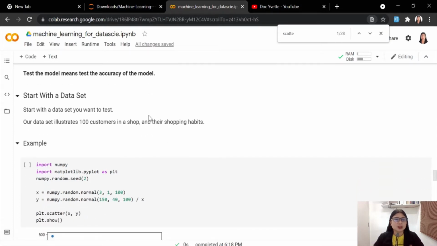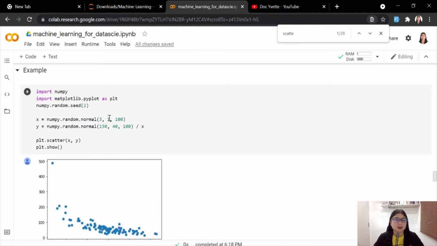So start with the data set, the data that you want to test. Our data illustrates 100 customers in a shop and their shopping habits.